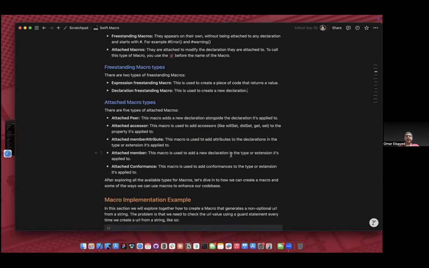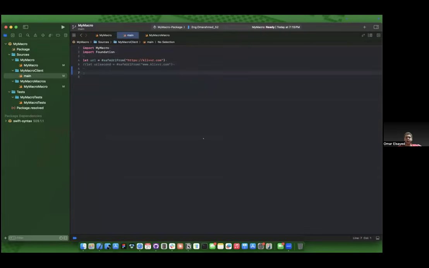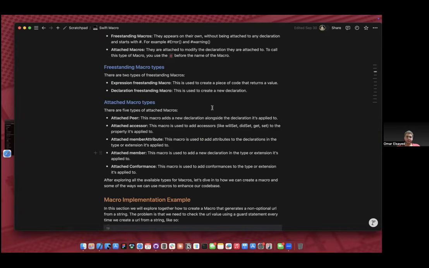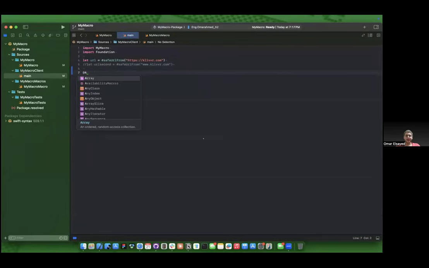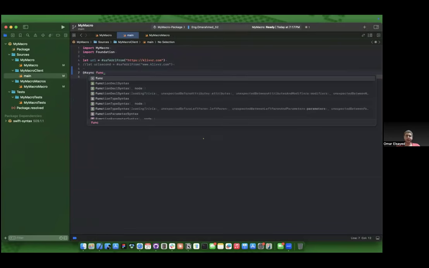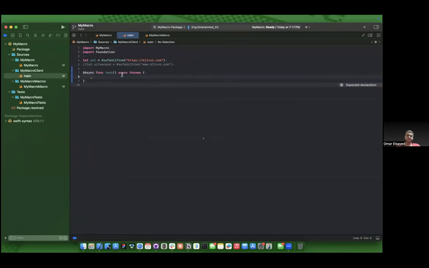The meaning of that is, for example, if you have an attached macro called async, for example, and you add this macro to a function declaration called test, and this function takes a closure as a parameter.